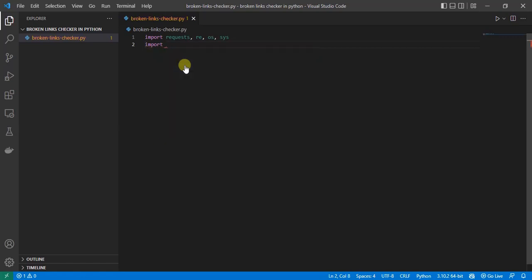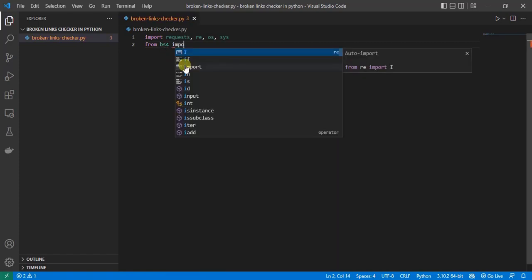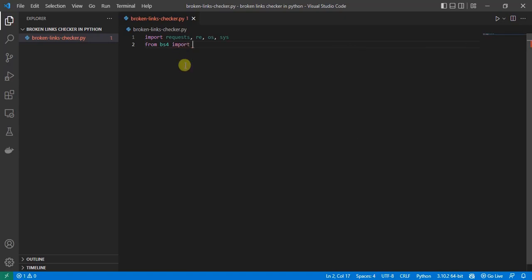Then we need to import from bs4 import BeautifulSoup.